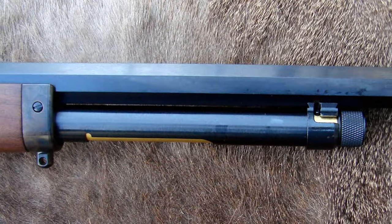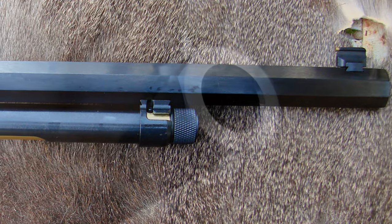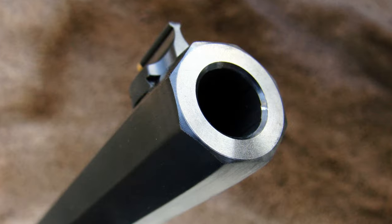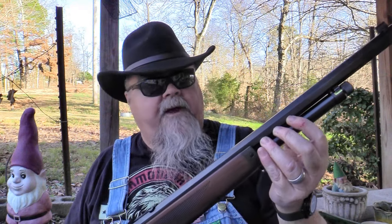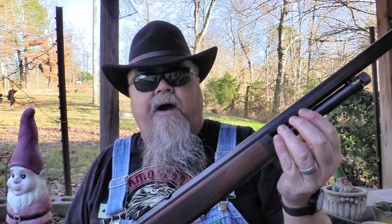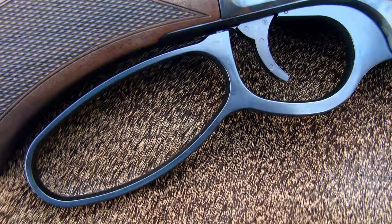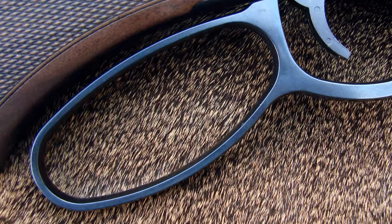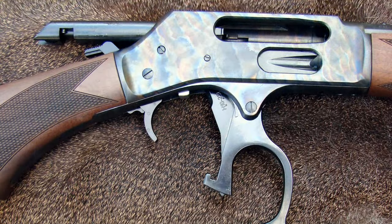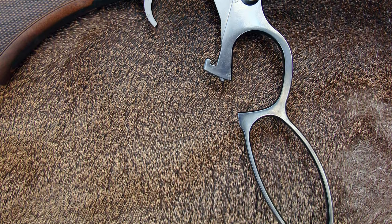The barrel is blued steel in an octagon profile, which really makes it look like a traditional beautiful old lever gun. The barrel length is 22 inches and it's rifled at a 1 in 20 twist, so that is a great compromise to be able to stabilize a wide variety of bullets available for the 4570 Government. The lever is finished in blue steel, and it's a little bit larger than your standard lever. Got plenty of room in there to get in with gloved hands or whatever. And it looks nice. I like the look of this lever.